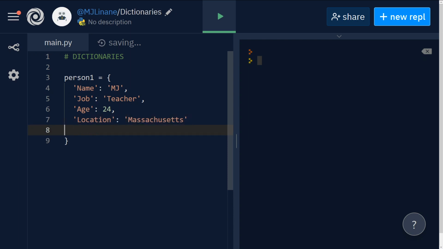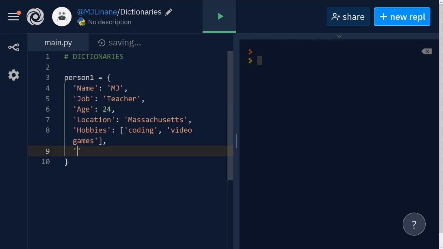Massachusetts. And we can add in, let's do hobbies. We'll do it as a list. So I'm going to do the brackets there, and I'll do coding, string, coding, video games. That pretty much covers it.